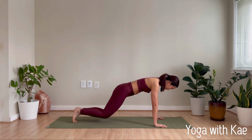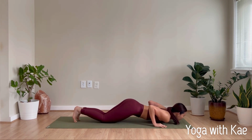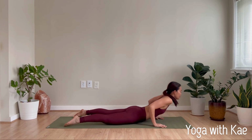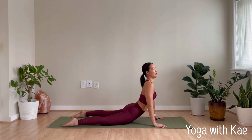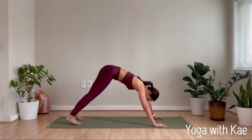Exhale, knee, chest, chin down, or chaturanga. Keep your elbows in. Inhale, cobra, or upward facing dog. Your practice, your choice. Keep your shoulders away from ears. And exhale, downward facing dog.